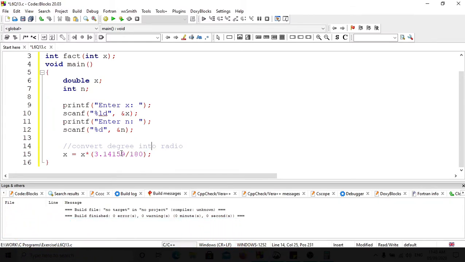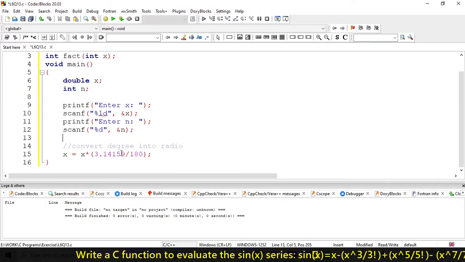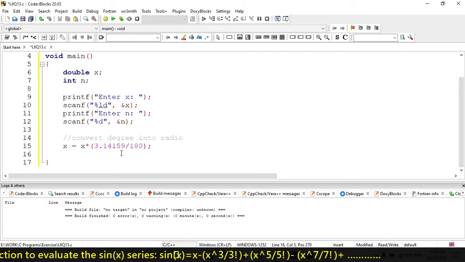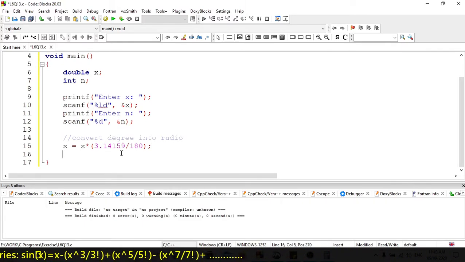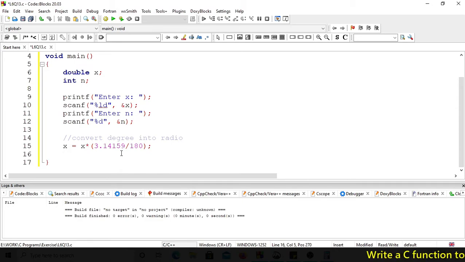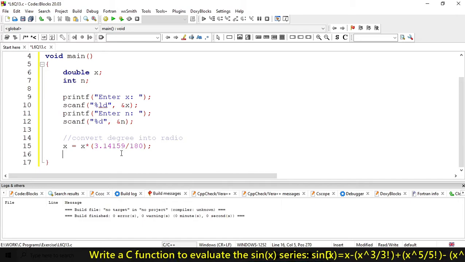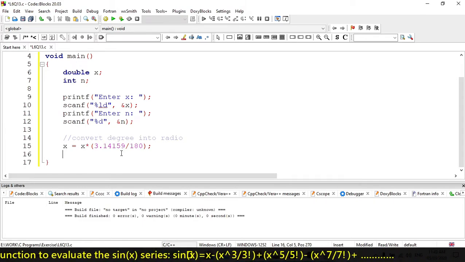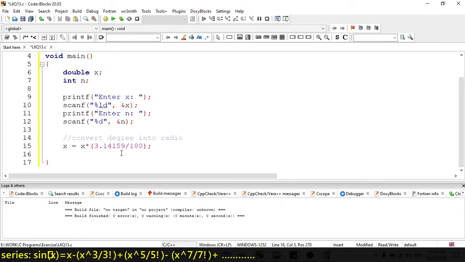Okay, but when we are converting the value of x, it will affect our final result. We have to assign some variable which will display the exact value of x which the user gave to the program. So let's take the actual value of x.